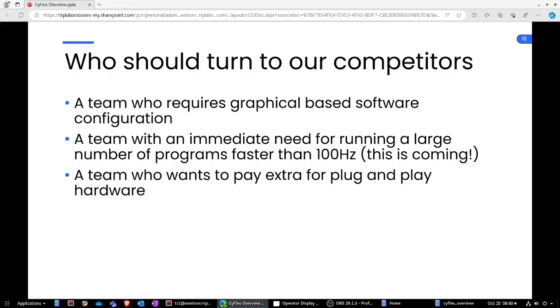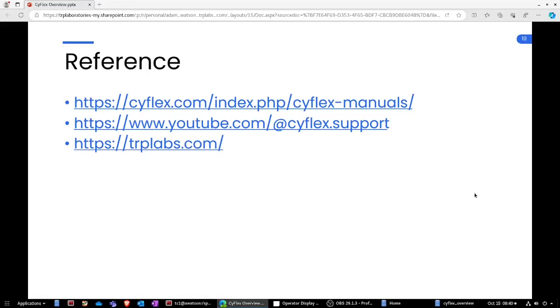Some of our competitors, Duosoft comes to mind. I think ABL is similar. You can buy their software from that company and you can buy hardware from that company, and when you just plug it in on the rack, it automatically discovers and creates some generic variables for you to work with. We don't have that. And so if it's a hard requirement for your team that you don't want to learn those, you don't have anyone interested and or capable of learning how to configure this type of thing, then you should definitely check out some of our competitors, Duosoft, ABM.